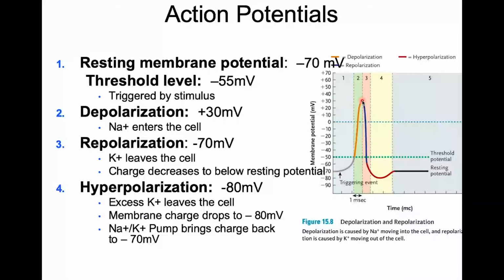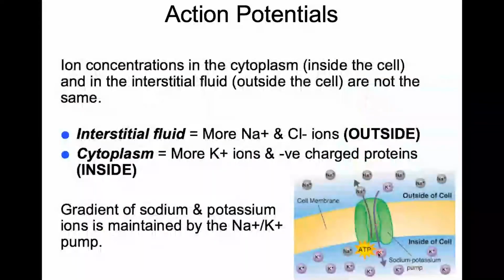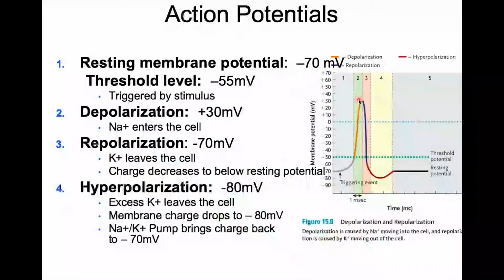At positive 30 millivolts, the sodium channels get closed, and now the potassium channels open. And so let's go back here. If now the potassium channels are opening, those potassium are going to then flow out of the cell. So think about that. If you have a whole bunch of positive ions leaving the cell, that is going to cause a huge drop, right? So you're now going to be repolarizing when those potassium ions leave the neuron.